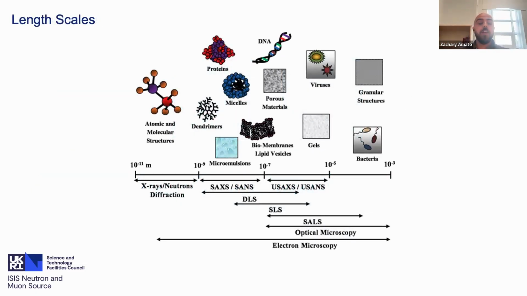So with neutron scattering, when you're looking at structure, there's a wide range of length scales that you can probe depending on the instrument that you use. And unfortunately, you can't have a universal neutron scattering instrument that does it all. You do need to have many different types of instruments because those length scales that you access very much depend on the detector positions, the neutron energies, and so on. So these will be tailored to the science that you're looking at.